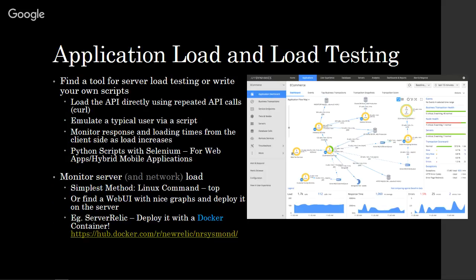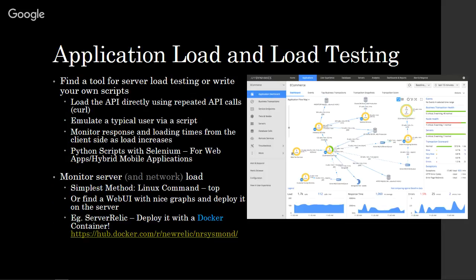If you deploy the smallest droplet, droplet is the name for a server on DigitalOcean, it actually has 512 megabytes of RAM, not a lot of processing power, and they also limit the amount of network bandwidth that you are allocated.